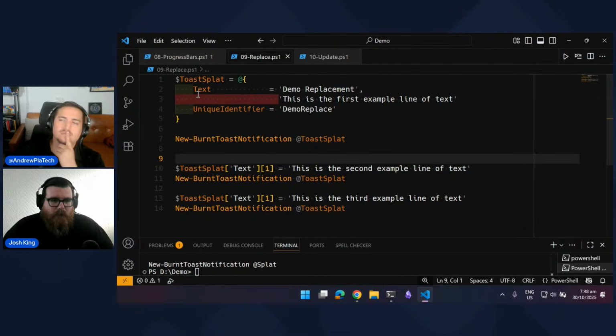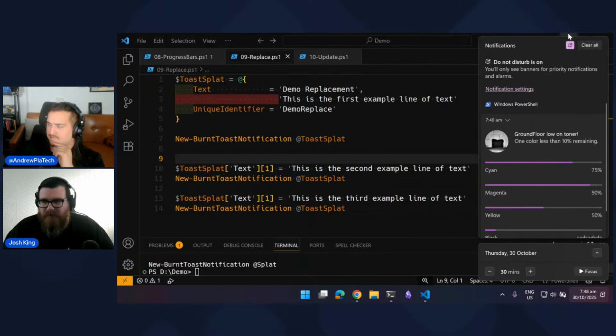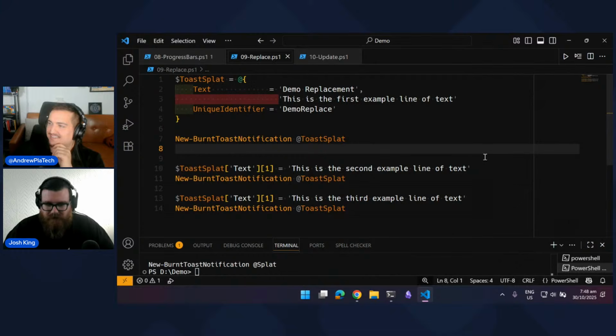So we have two options. We can replace a notification, and that's a rather jarring experience depending on how you do it, because it literally rips the old one out of existence and displays a new one.